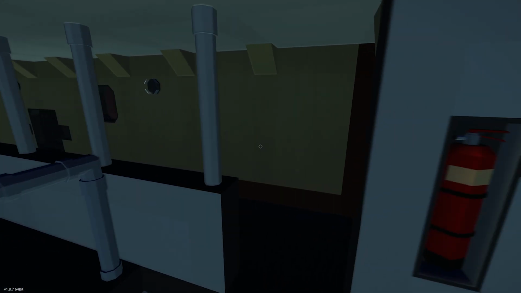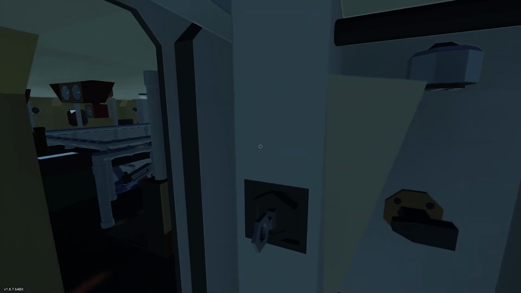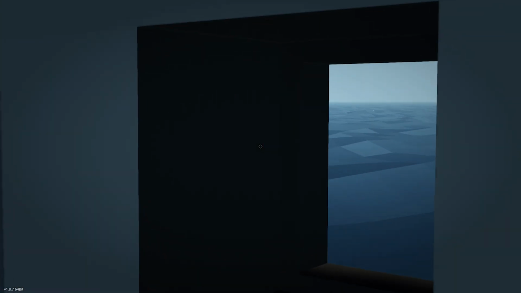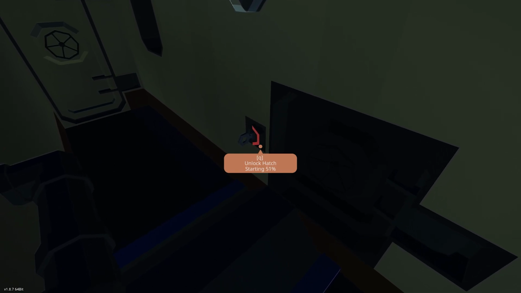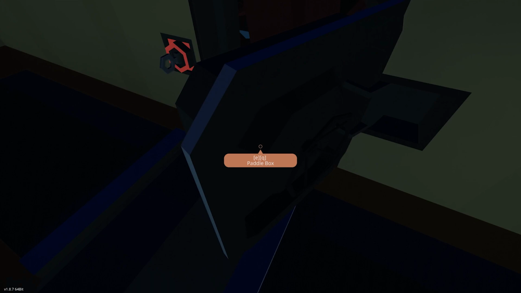I can't see outside too much. There's only this porthole here, but from that alone, I would say that we are on the move. And yeah, let's go into the washroom here, and there we are. We are moving. Alright, so with that out of the way, oh wow, we can go into the hatch here and take a look at the paddle box.